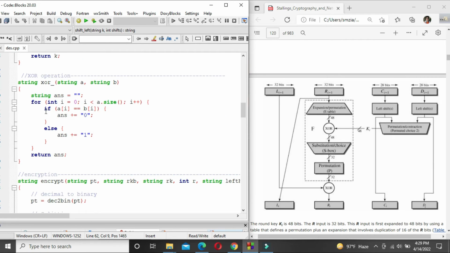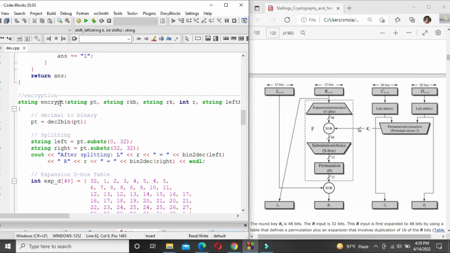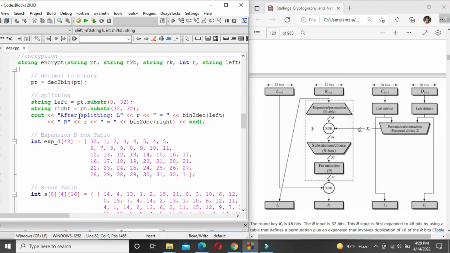Then go to our Feistel function process, how it works through code. Let's see.